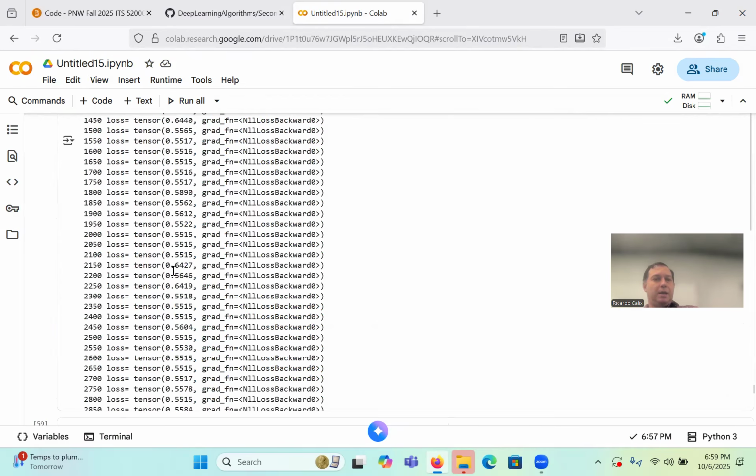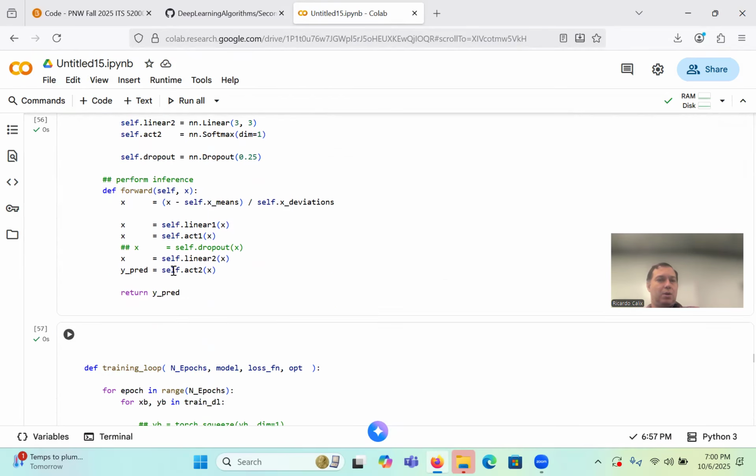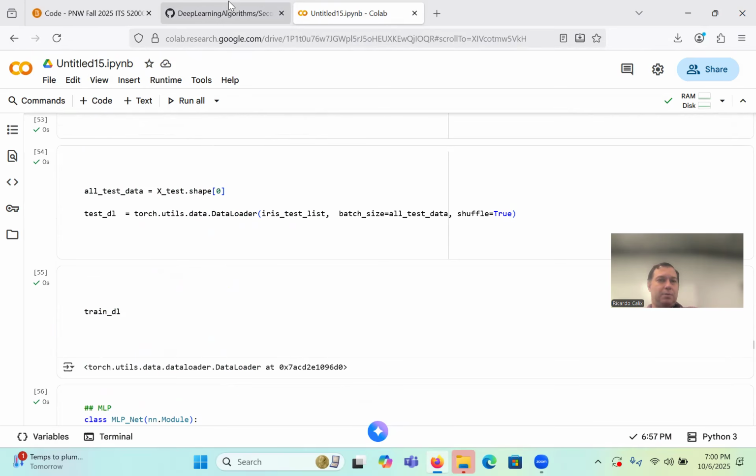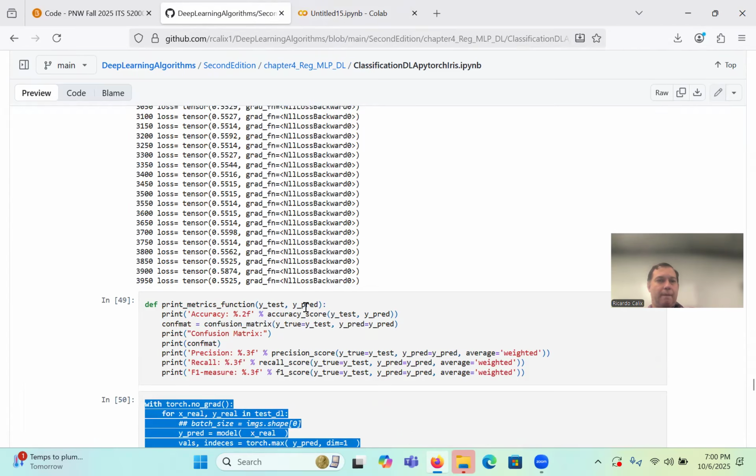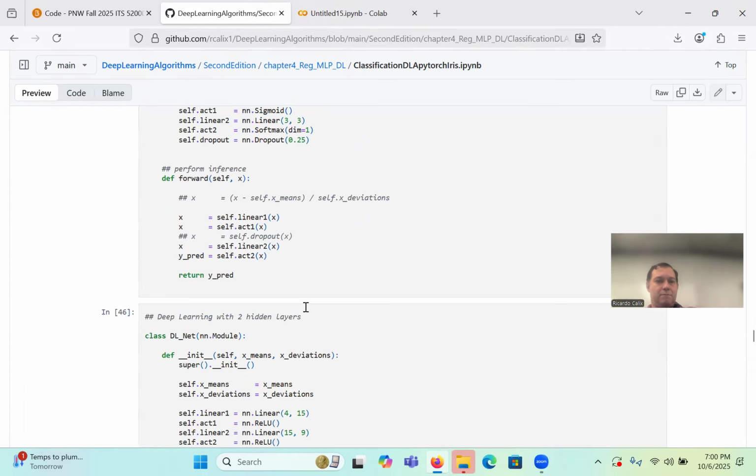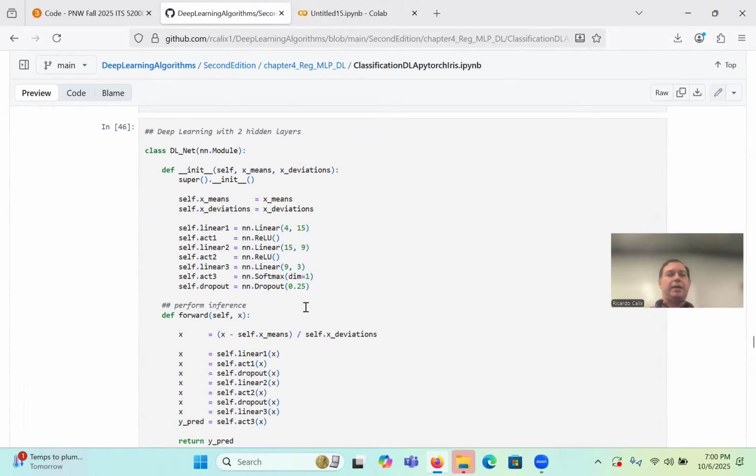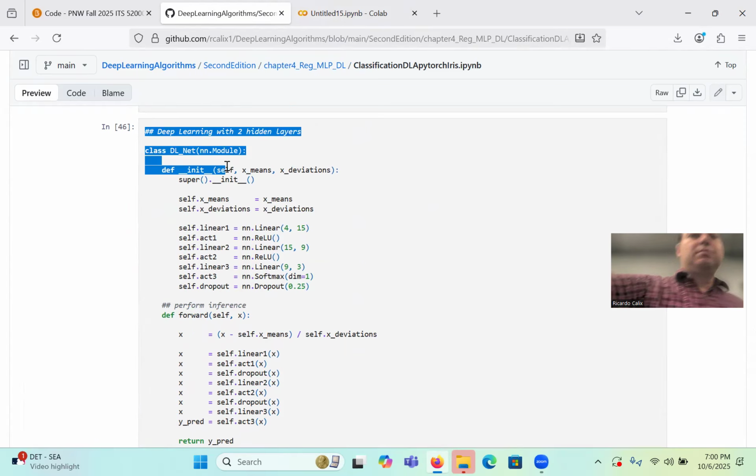So I'm going to go back up. This is the DLNet. I'm going to make this with 2 hidden layers. Actually, it says it is 2 hidden layers.